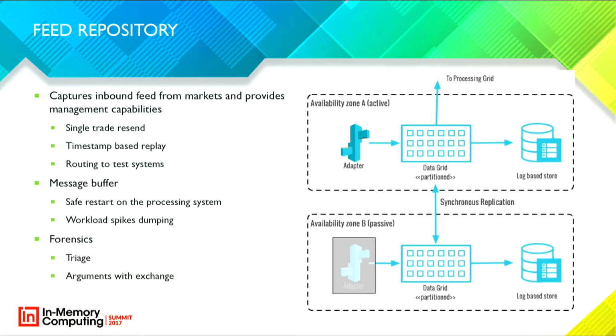In terms of technical design, what we basically did, we created an in-memory data grid, which was split between two availability zones. And all data from one availability zone were replicated to another availability zone synchronously. Every write to feed repository was a write to persistent storage in primary availability zone, secondary availability zone, memory of the data grid, and that allowed us to be resilient in face of single data center failure. Because if you have your data copy in both data centers, one of them goes down, you are still online.